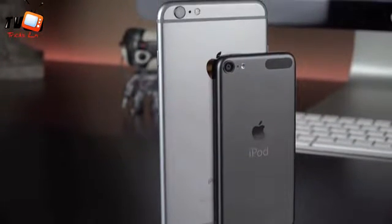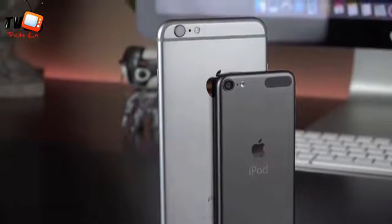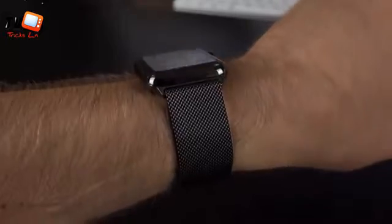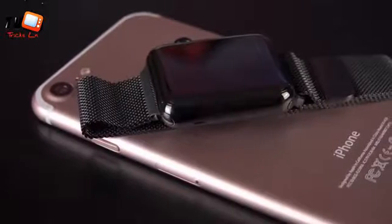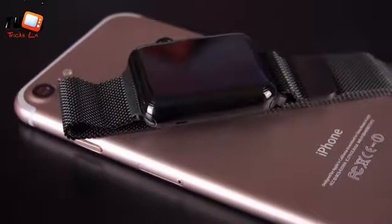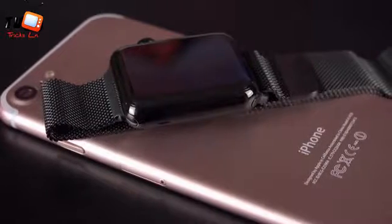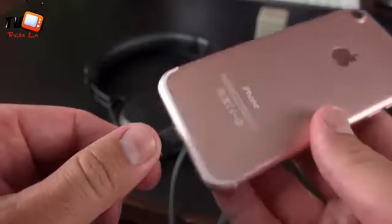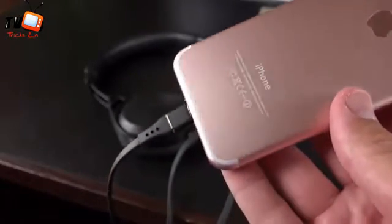We've seen a darker space gray before, on the Apple Watch and on the iPod, so we're finally seeing it on the iPhone. Space black is also a color we've seen before on the Apple Watch, which is actually one of my favorite colors, and I'm really excited that it's finally making it to the iPhone. It's going to be a very different look for the iPhone because it has a glossy finish instead of the anodized finish that the iPhone has always had.